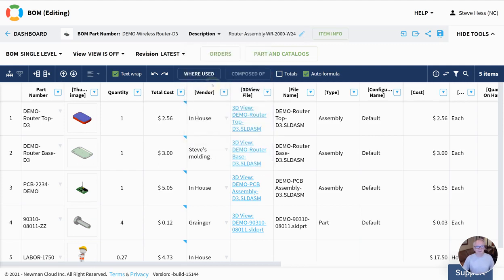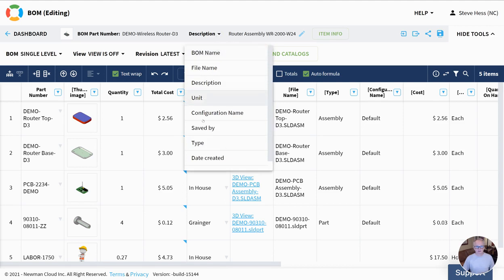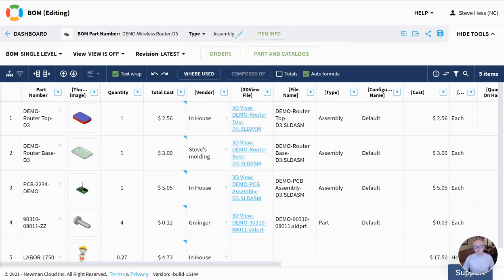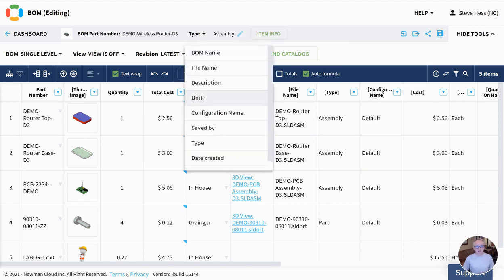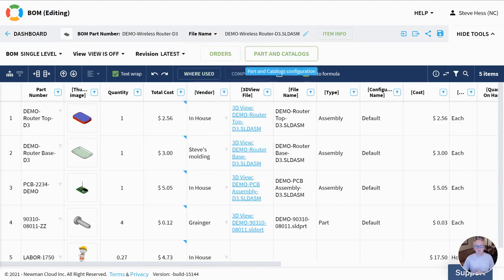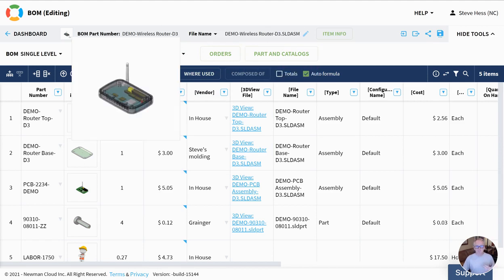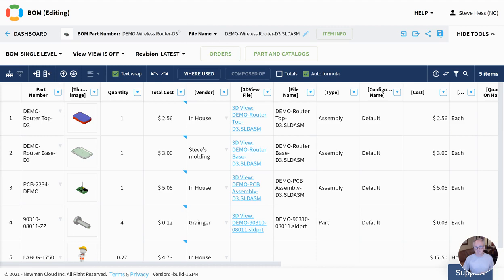So if you have description, for example, in the catalog where this BOM is, I can bring description. I can also bring some other things. We might want to put type. Is it an assembly? So you have some choices here about what you can choose. Maybe I want to show the file name up here. So you have a few choices here about what can be displayed. So first change, thumbnail image. Second change, the ability to choose which property gets displayed over here.